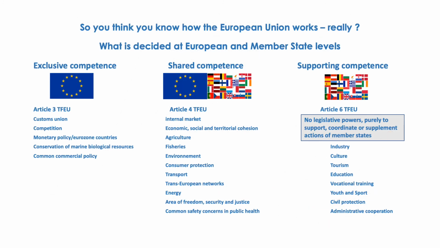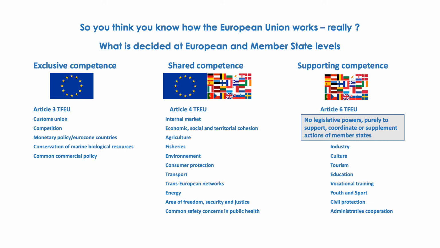Let's look in further detail into these powers called competencies, which are decided at the EU level. This subject is covered by the Treaty of Lisbon, which sets the rules, which is the Bible of its functioning. Please note that Article 5 of the Lisbon Treaty states that the Union shall act only within the limits of the competencies conferred upon it by the member states in the treaties. Otherwise, competencies remain within member states, so the idea that the EU can decide on everything is completely false.